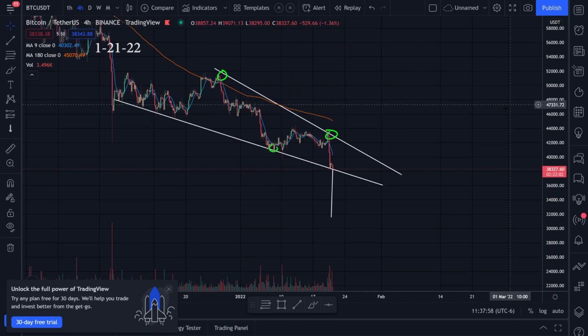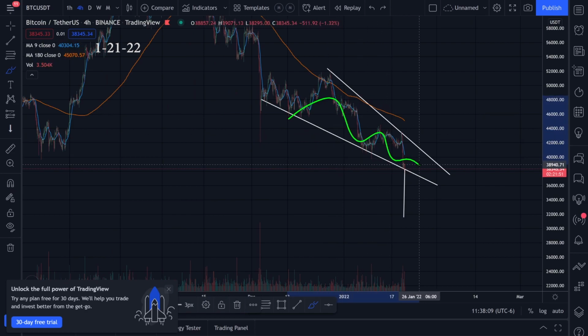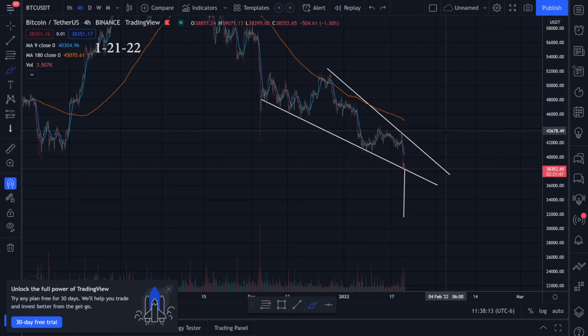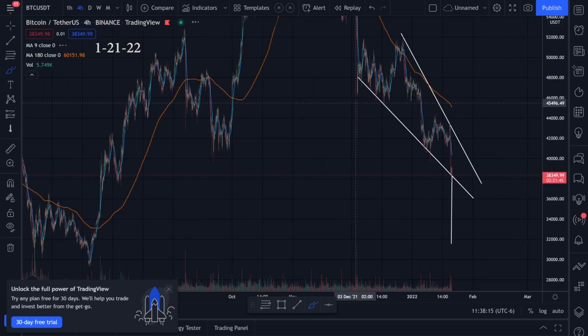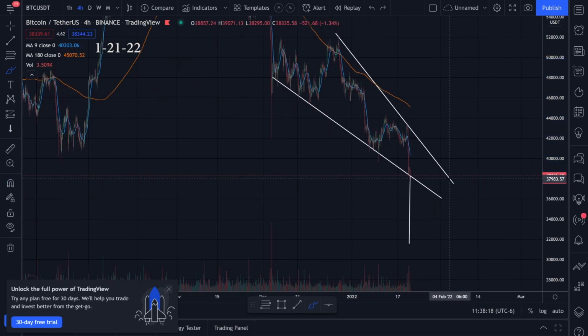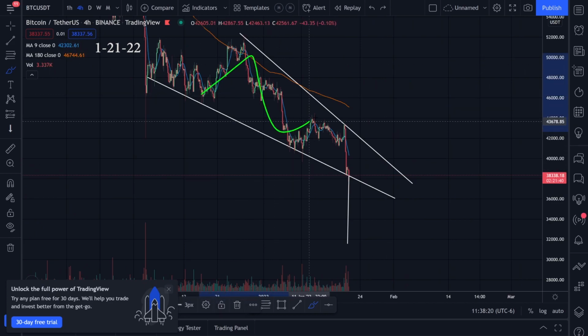But a falling wedge in general could be a bullish pattern, but it's not bullish until we break this top trend right here. Once we break that top trend, then it will be a bullish pattern. Until then, we're trending down, and it's possible that we continue that until we break this trend line going to the upside in general. Then I'm assuming that it's going to push us down and we're going to get resistance on it. But like I said, a falling wedge pattern is bullish once we do break that.